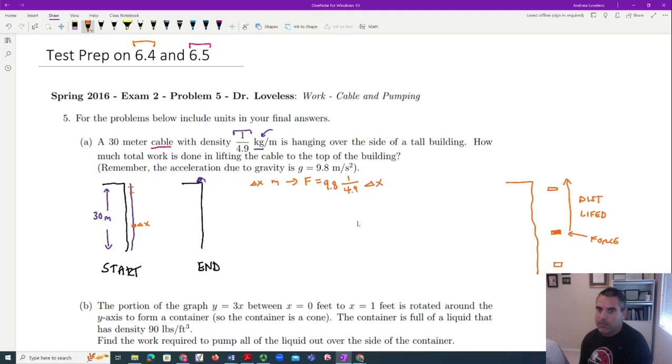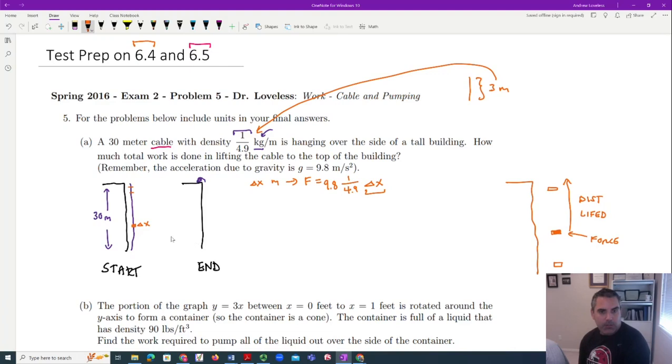I'm going to multiply by delta x. That should make sense. If you had a segment of rope that was 3 meters long, and you wanted to know how much it weighed, you would do 3 times this times 9.8. But in this case, we don't know the length. It's what we're calling delta x. That represents the force. Now, if you're approaching it as a leaky bucket problem, it's a different perspective.